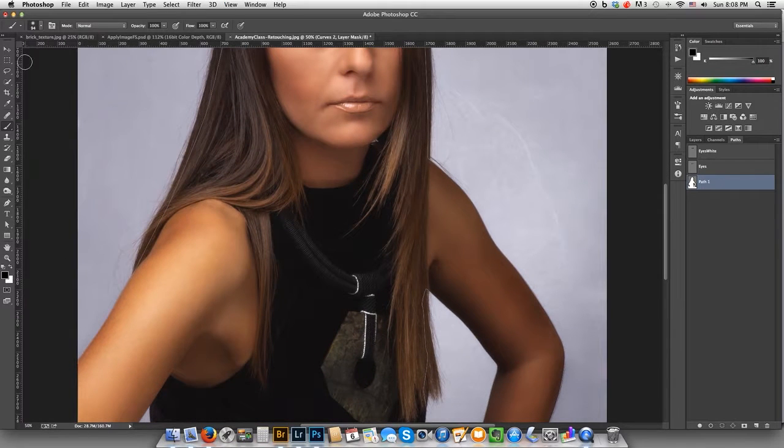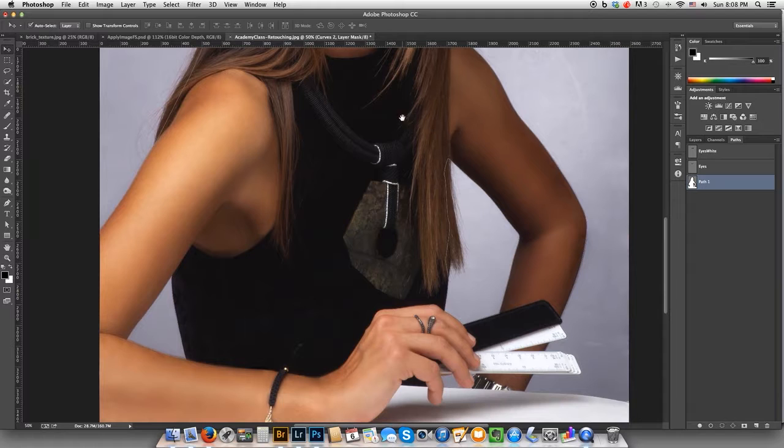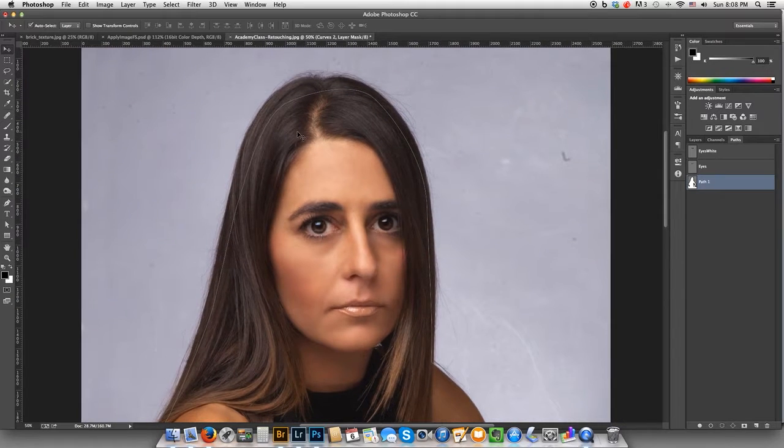As you can see, I have created this path to match the form of her body, but when I'm on her hair, I haven't even tried to select it. Hair cannot be selected using the pen tool. Okay, I'll show you how we're going to do it though.